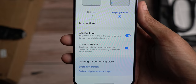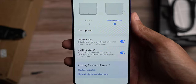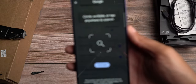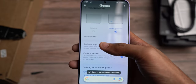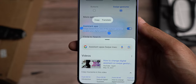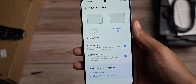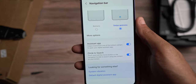And then you have the Assistant app and Circle to Search, which is still available. I can pull from that side now — that's what I wish would come to Apple, maybe with iOS 18 we'll see. You do have to press and hold on the actual navigation home button at the bottom to activate Circle to Search. As you see, it's there — if I want to circle something, I'll circle this, and right then and there it brings up a result. You're still on the same page you wanted to be on. Swiping from the corner activates Google Assistant. I actually like the fact that I can use the gesture for that. And I missed that swipe-back feature — woo!